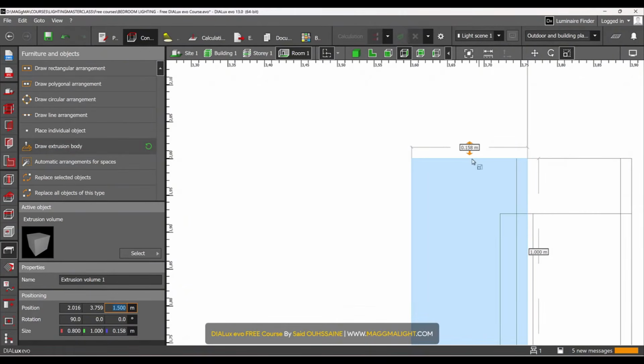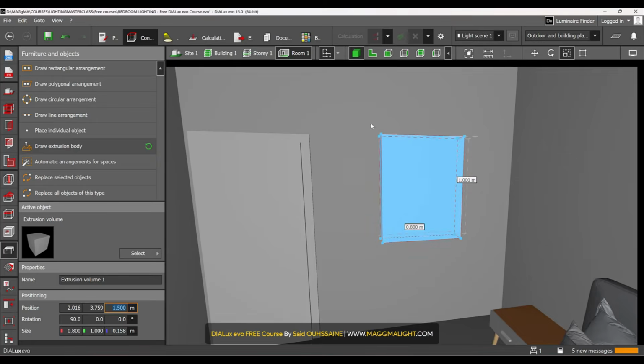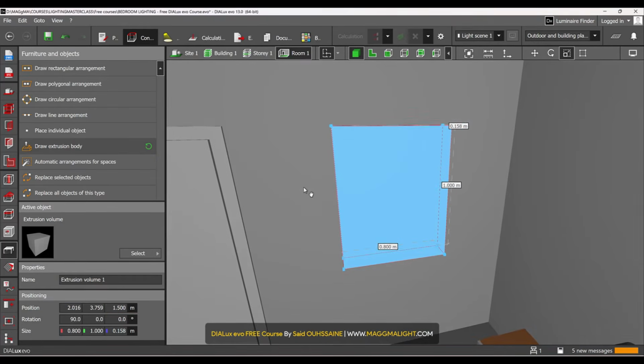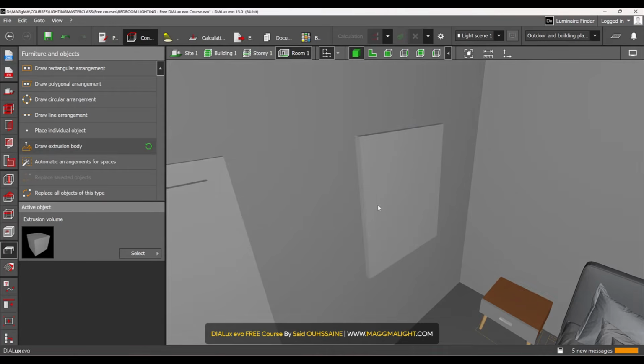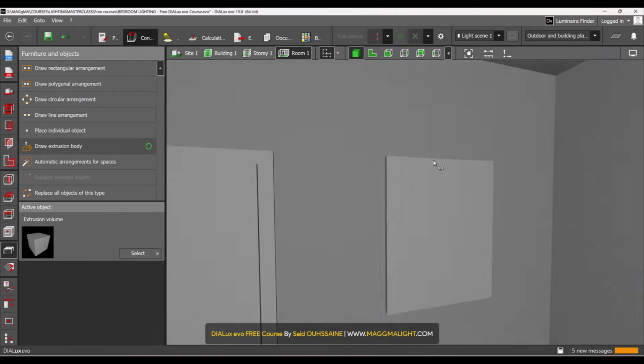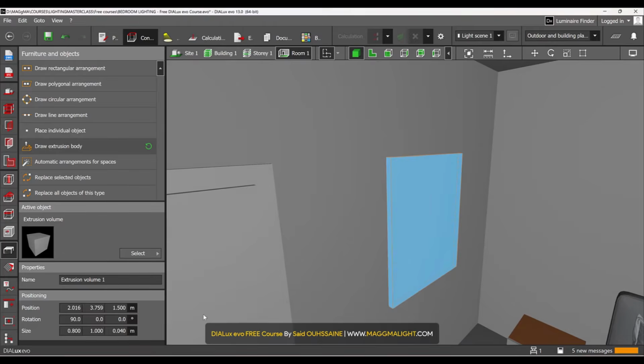Yes, the door finishes here, painting finishes here as well. Perfect. Now the width actually of this is here, 0.15. I will make it 0.04, like that. This is the width of my frame. Or let's make it 0.03.